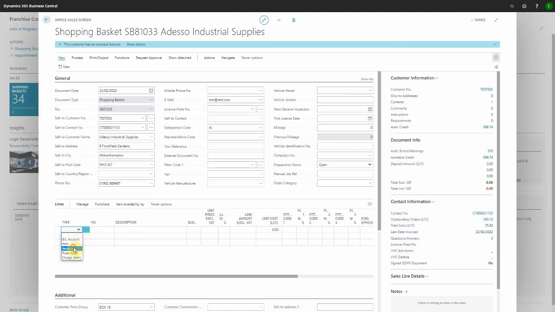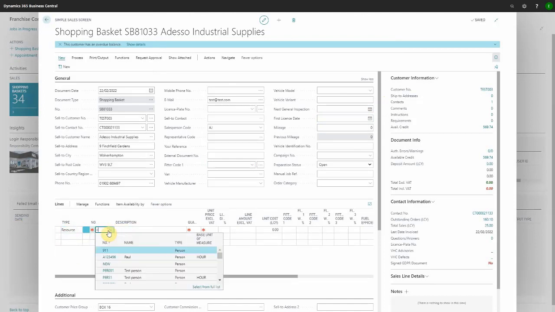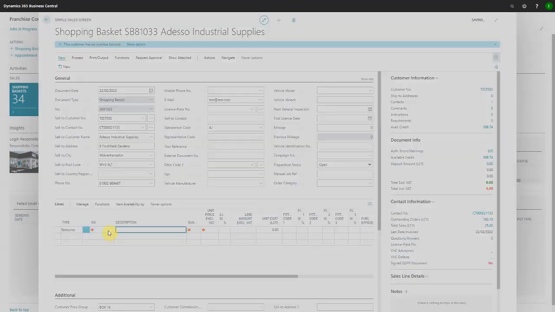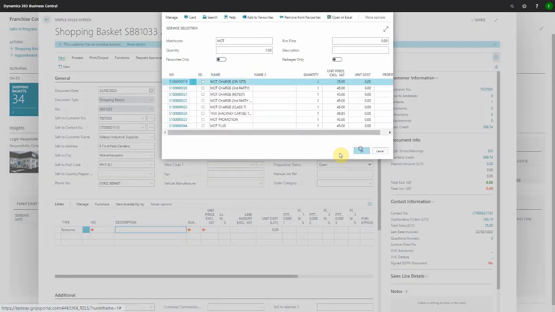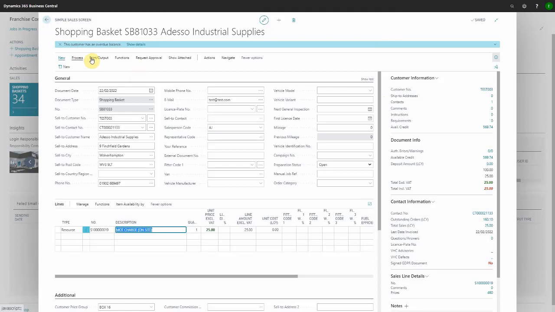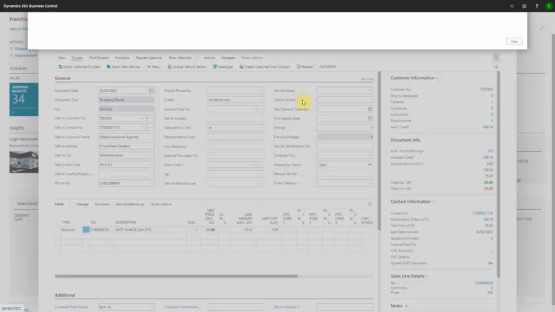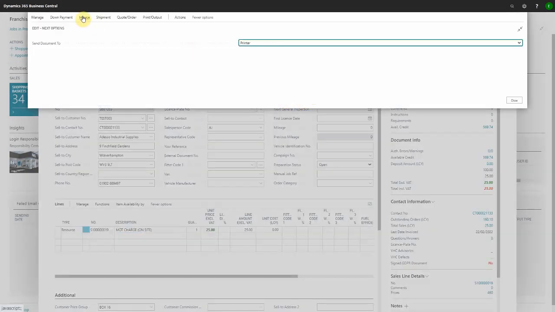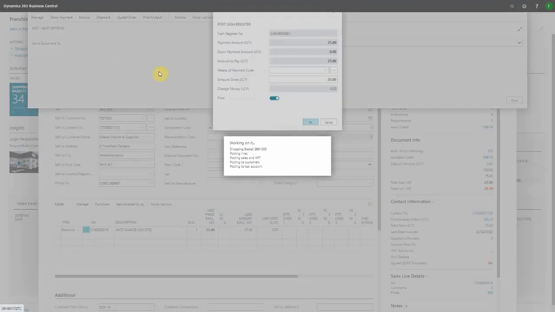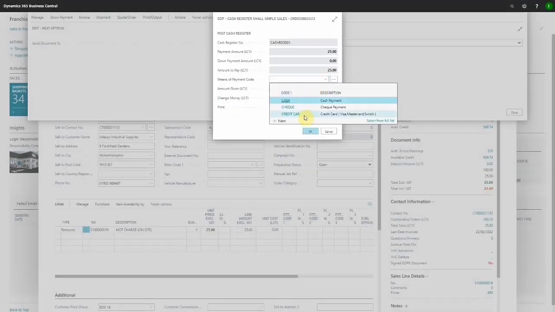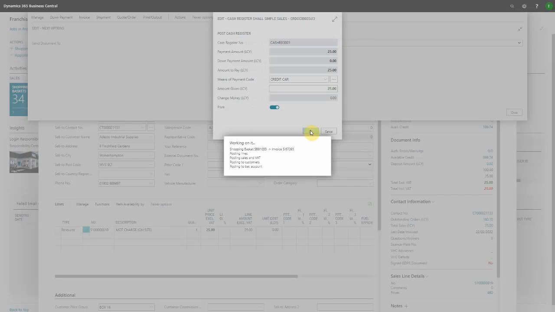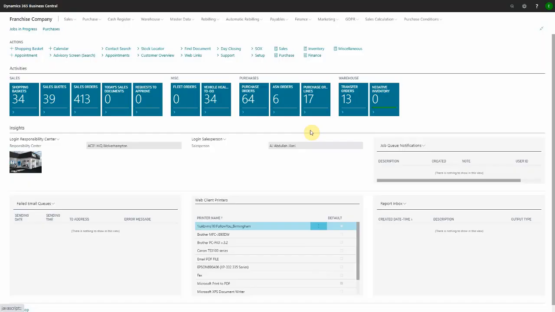We are now then free to finish our order. And complete the sales invoice. So that is how you use the customer requirements function to ensure that store staff are entering all the required information for each job.